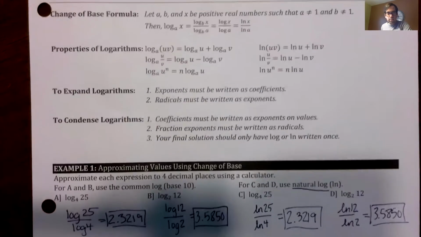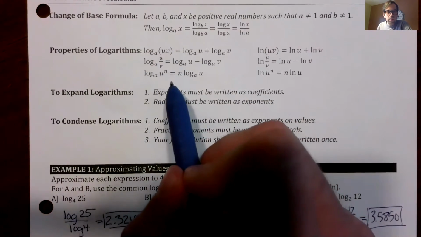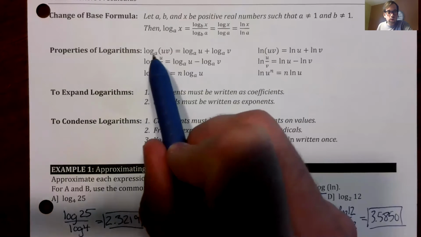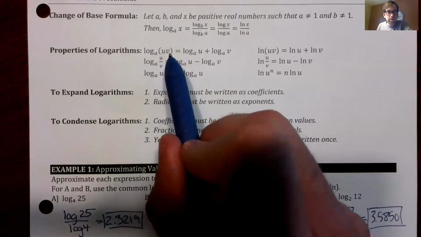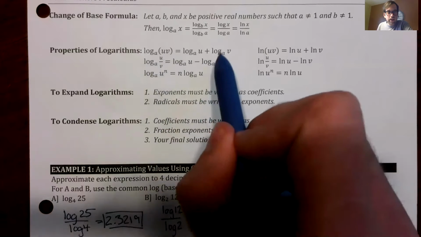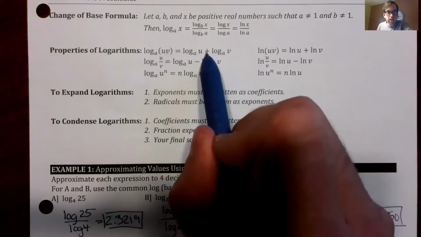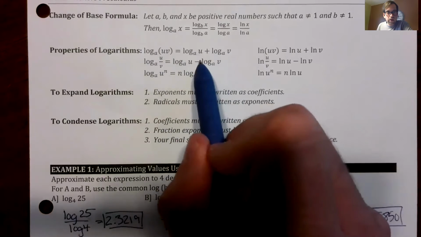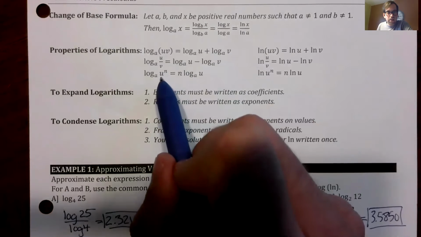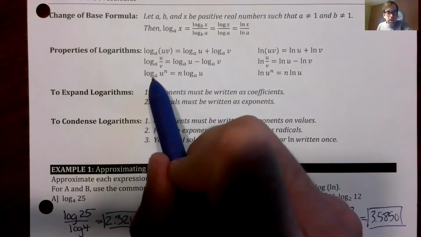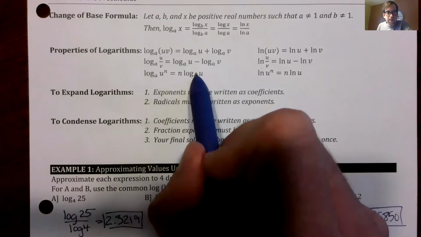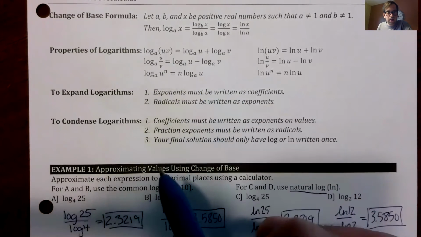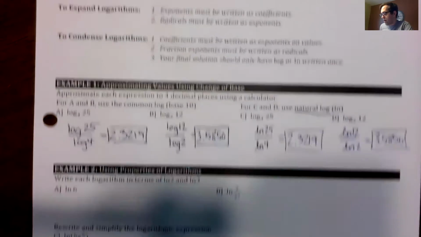So if you go back up to the top here, there's really 3 properties of logarithms that we're using, and here's the natural log versions of the same properties. So no matter what the base is, if you have a u times a v inside of a logarithm, we can separate it into 2 different logarithms that are added together. If there's division inside the logarithm, we can separate into 2 logarithms that are subtracted. And if there's a number that has an exponent inside of a logarithm, it actually equals the same thing as if that exponent is in front as a coefficient multiplied by the log. And we're going to be applying that in example 2.